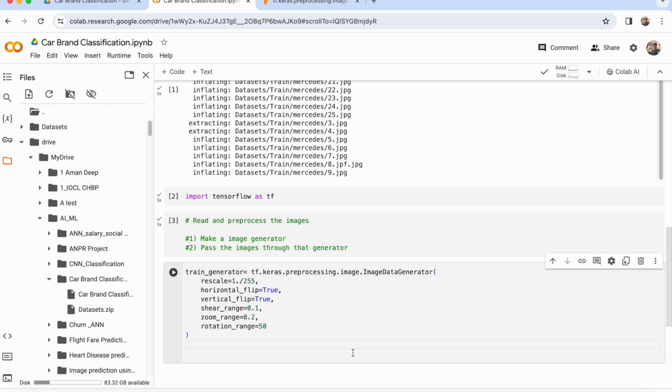Similarly, I will make a generator for test also. So test underscore generator, and I'll use the code. And in this case, we only have to do rescale.